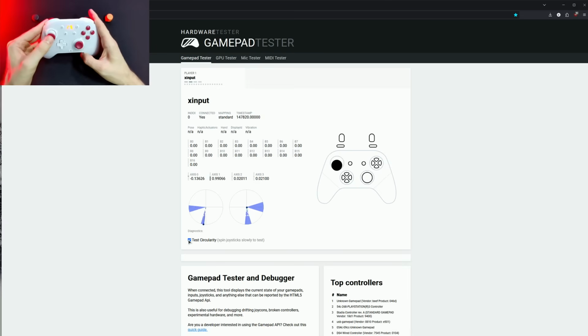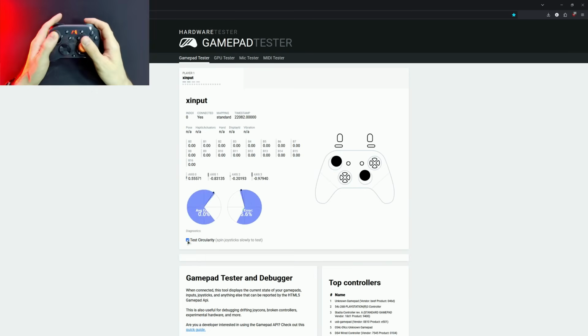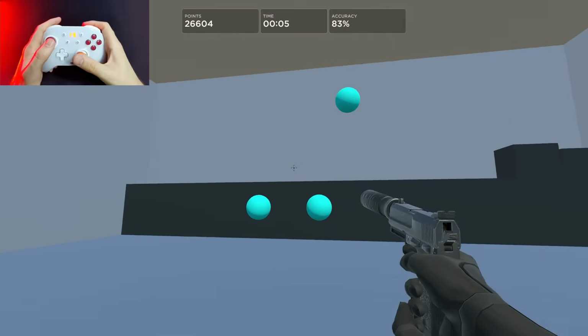There is no stick snapback at all. Circularity test shows 0% error. And by the way, I've done all the tests on both black and white controller, results are exactly the same. Button latency is very good as well. Next, let's move to aim laps.